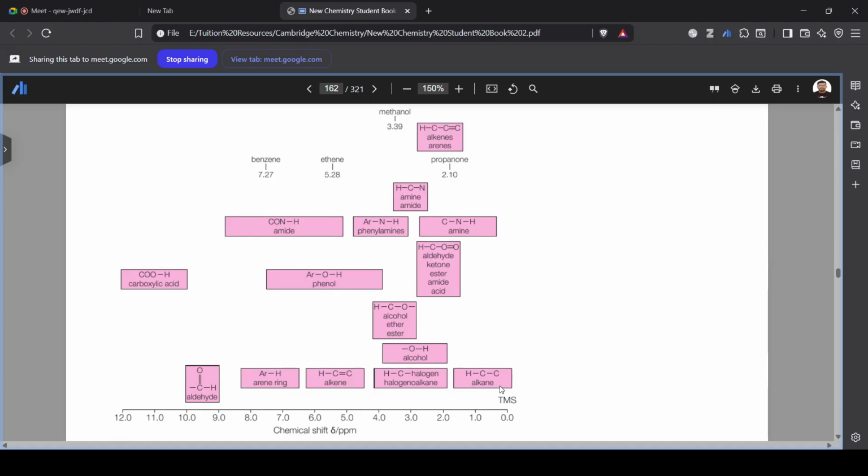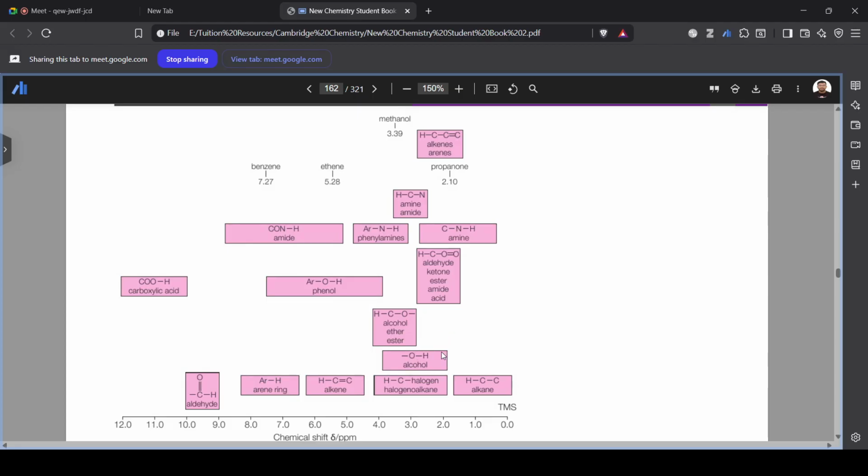Okay, for instance, if you see a peak with a chemical shift between 2.0 and 4.0, and there are other evidences, for example, only one hydrogen, they will provide you some clues. So if all the clues along with the chemical shift identified from your spectrum indicate that it is between 2.2 and 4, and it is indicating an alcohol, then it will be an alcohol. That is how you have to identify the environment in the structure provided in your question.